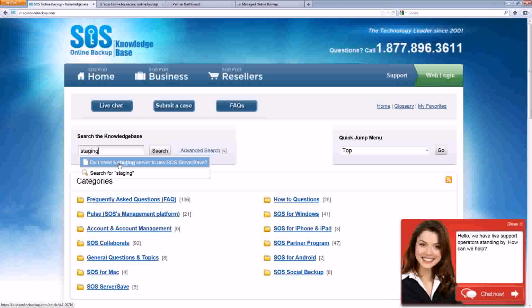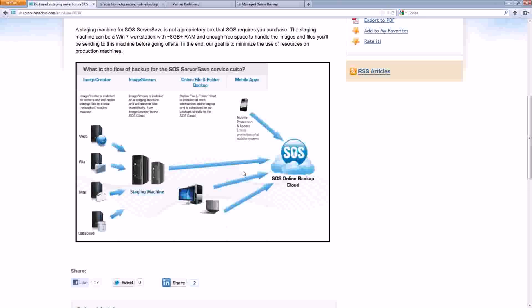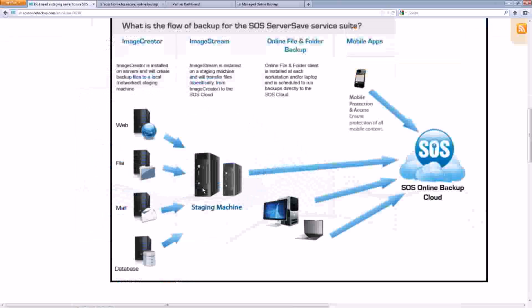So again, with image creator, you create an image-based backup across a LAN to a staging machine. The staging machine, again, is a Windows 7 box with 16 gigs of RAM and enough hard drive space to handle all the images you're sending over. And if you want to use this as a VM, then you're good to go as well. You then would install the online backup and recovery agent to go off-site from this staging machine. The idea is, especially for image-based backups off-site, that's a lot of system resources locally, as it's a nonlinear process, and you want it to be able to run basically round the clock. You would be able to do that by having a staging machine in your environment.